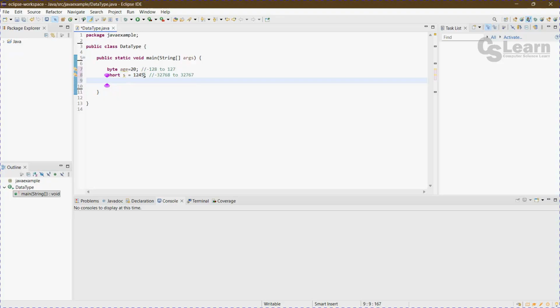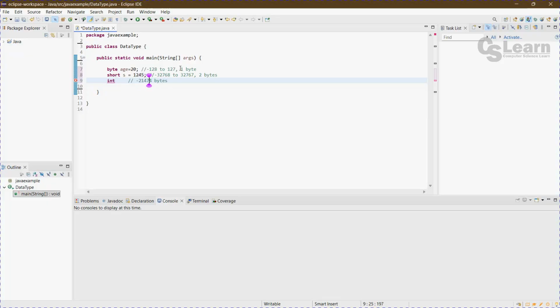Now the integer. The integer can occupy up to 4 bytes. The byte size is how much memory it takes. The byte takes 1 byte of memory, the short takes 2 bytes of memory, and the integer takes 4 bytes of memory. Now the range of the integer is very large.